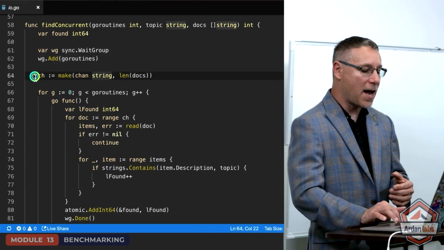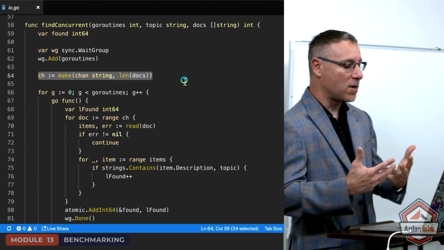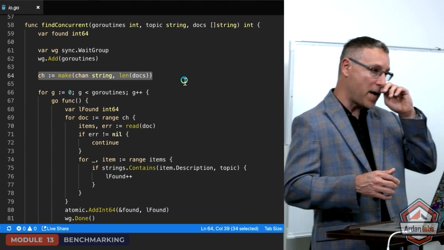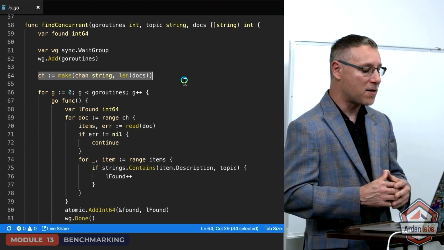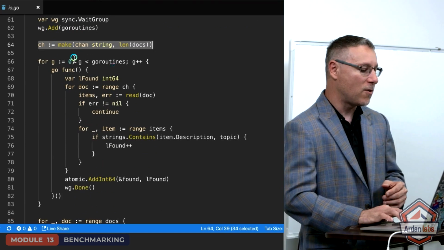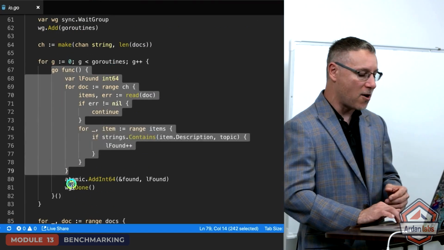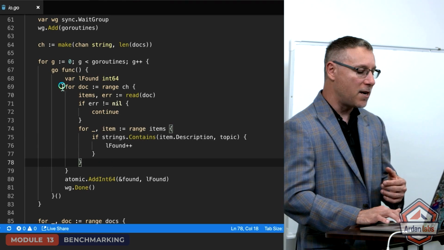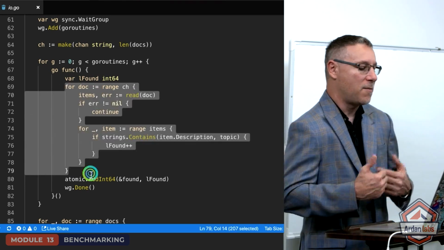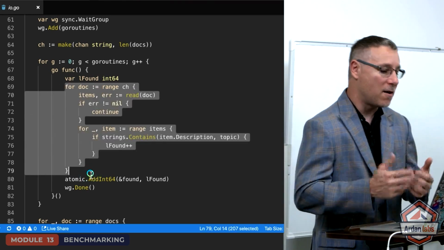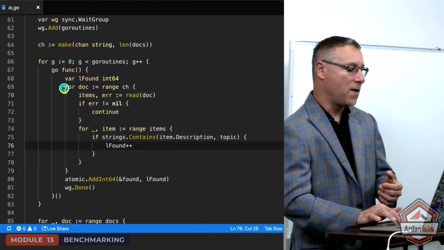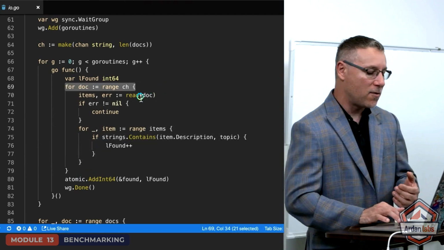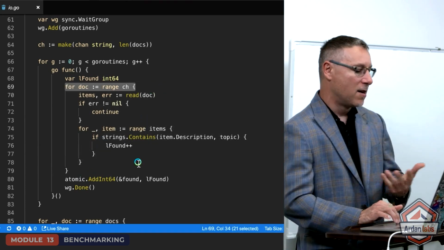We're going to create that channel right there. In this case, I'm giving the channel enough space for the number of documents that we're going to be processing. Then we're going to create those 8 goroutines. There they are. Each goroutine does exactly what that sequential code did. It ranges over documents being pulled out of the channel. So it's sitting there waiting for documents out of the channel, and then it reads it and does the containment. There it is.